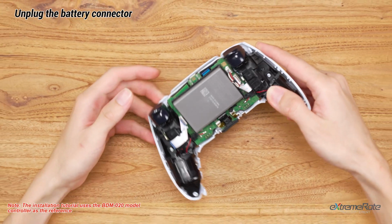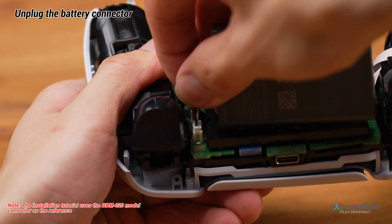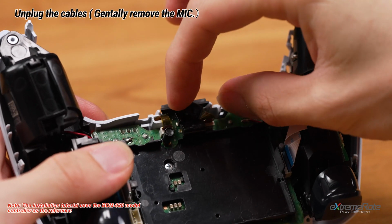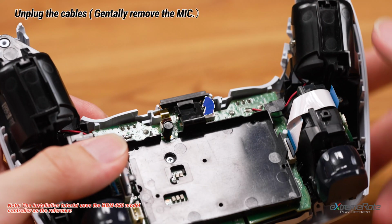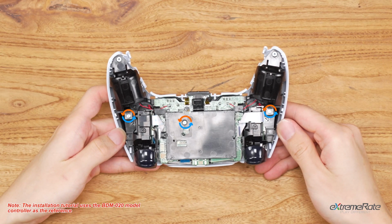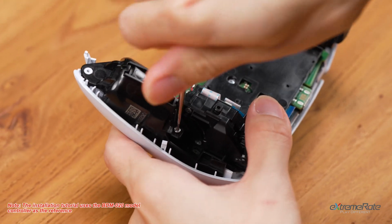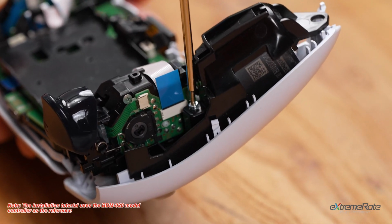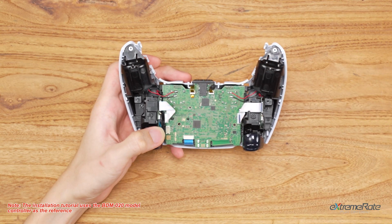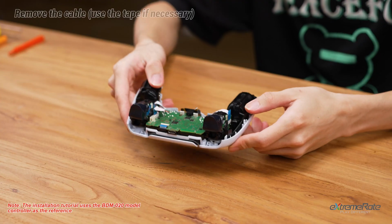Unplug the cable and remove the battery. And remove the back microphone off the bracket. Now remove the 3 screws locking the middle assembly. Remove the bracket. Unplug the front microphone cable, both adaptive trigger ribbons and the touchpad ribbon.